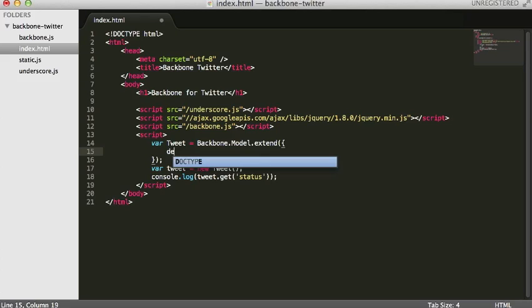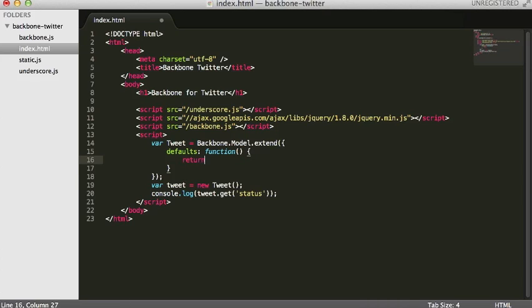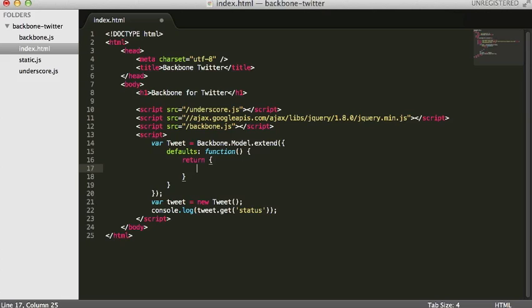So to avoid that, we can have some defaults. So we're just going to use defaults, and that's going to be a function, and that function is going to return an object, which is going to consist of our defaults.